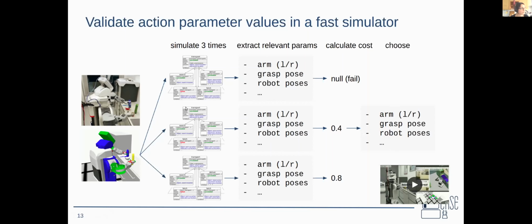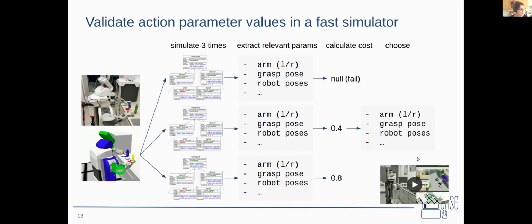And the advantage of these task trees here is that you can extract any parameter value from any layer of the hierarchy by crawling this task tree. So if you need, for example, to know where the robot was standing when he was perceiving the object, you don't need to pass this value back to the parent and propagate it up as you would usually do, but you can just crawl the task tree, find the necessary information, and calculate the cost and pass this information to the real robot execution.